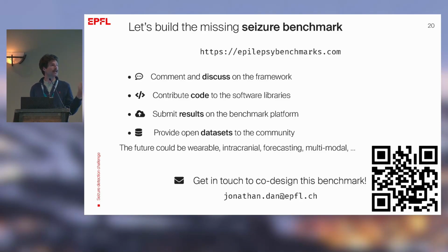It also requires that we share code and libraries. So I'll be sharing all the code that was done here. I'll also be sharing the code that was done to convert the dataset. I won't be sharing the data itself because we'll keep it as a holdout dataset. But we do need to continue working on tools that we use in common.